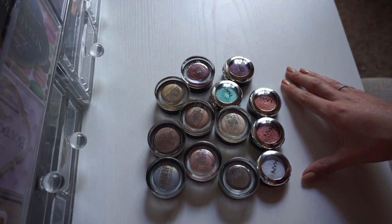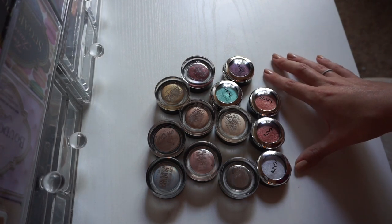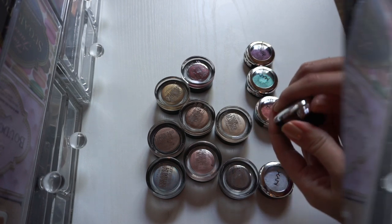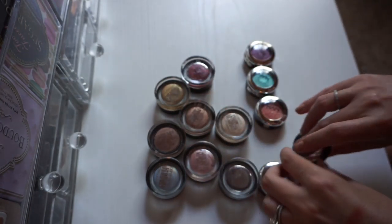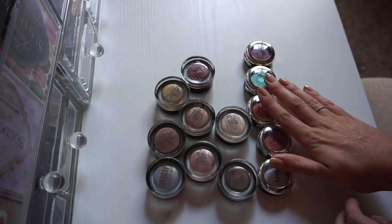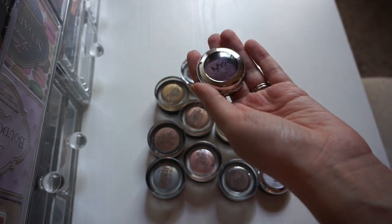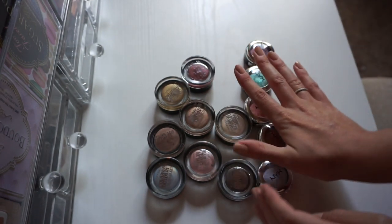I've been putting this part off to last because I really like all of these, but I know I'm not using them as much as I should and I think it's probably time to get rid of some. Let's talk about the NYX Prismatic Shadows first. I really enjoy these — this is Fireball, look at that. This is Golden Peach — so gorgeous, so beautifully pigmented. I guess the only one I would consider getting rid of is this purple one called Punk Heart. It's very similar to Smoldering Plum. But I'm not ready to get rid of it. I like these too much, I'm sorry. I have to keep all of them.